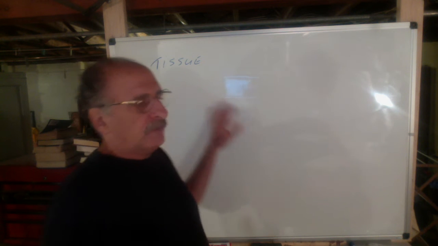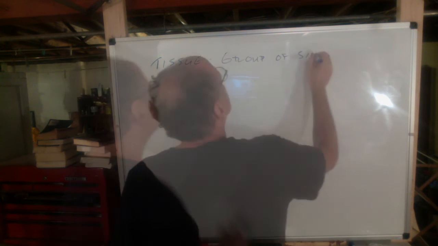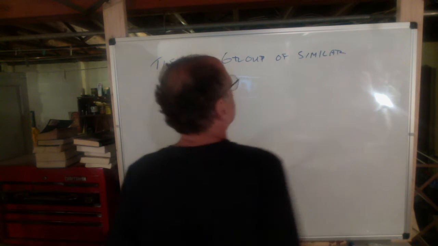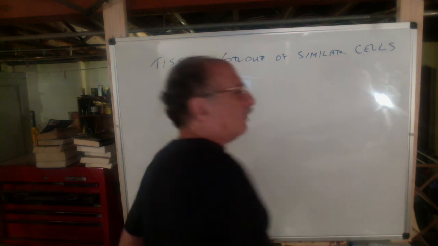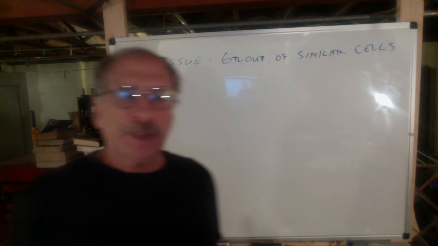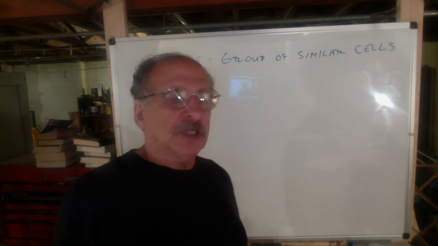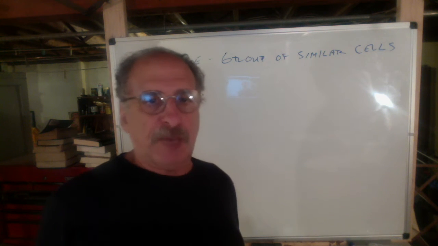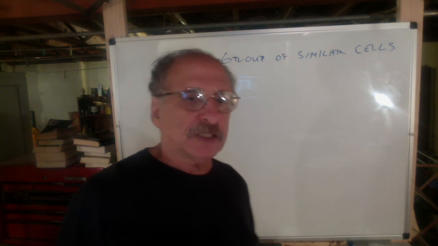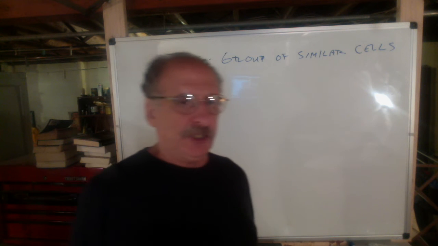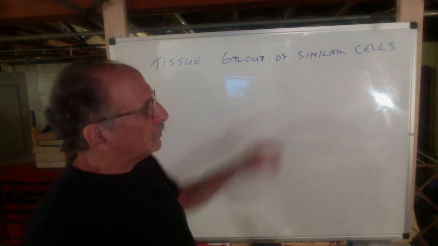Then we have the tissue level. A tissue is a group of similar cells. Now, if you look at different definitions for the same word, you'll often see slight variations. I picked the simplest definition I can find. If you understand the definition, looking at 2 or 3 different definitions should not be a problem. If you understand what they mean, you should see, even though the wording might be slightly different, all the definitions would have to mean essentially the same thing. So a group of similar cells.